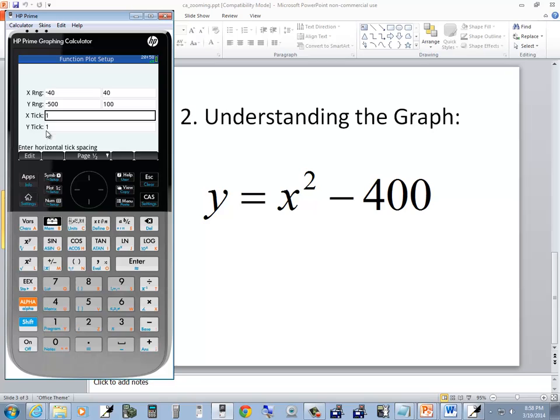Now these tick marks, this was a bug with another HP graphing calculator I looked at, but we'll see if it is fixed in this one. This tick mark for the X axis, I'm going to make that as 10. And for Y axis, I'll make that a hundred. Let's think what I'm doing now. X range is going from negative 40 to 40 and it's going by tens. And then Y range is going from negative 500 to a hundred and it's going by hundreds. Well, let's plot now.